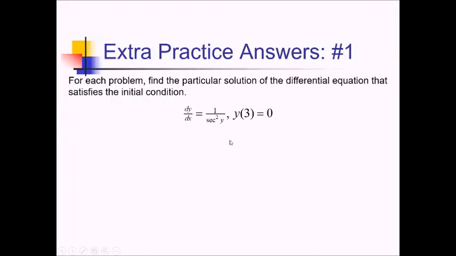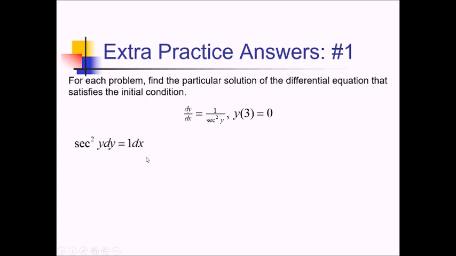On this problem, I'm trying to find the particular solution for this differential equation. One thing I notice is that I have an output variable, y, in the differential equation. So I'm going to have to separate my variables on this one, which basically means I need to get the y to be with the dy and the dx to be with everything else. Let me start by multiplying both sides by secant squared of y. So I have that plus the dy over there. And then there's nothing except for the 1 on the right side, so I'll just multiply the dx to be with that.